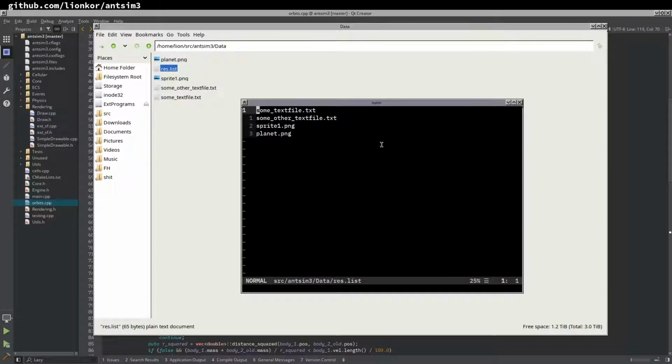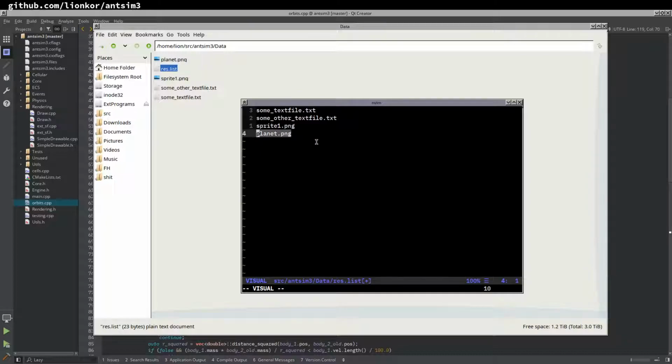Res.list is a line by line list of all resources, and this is a really primitive format right now, and it doesn't really matter that this is bad because I need to do this way because I want to be able to later abstract away the entire resource thing and to have its own data type, its own packaged resource type, right? So yeah, we have all these files here. They're just for testing. We could remove them.